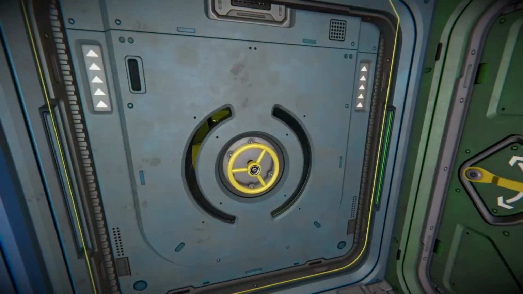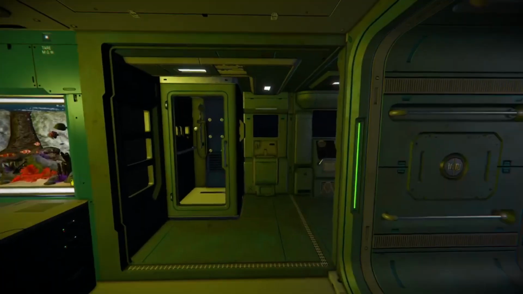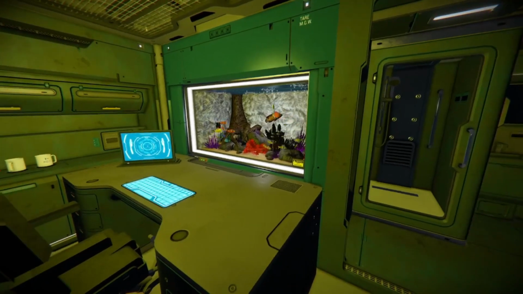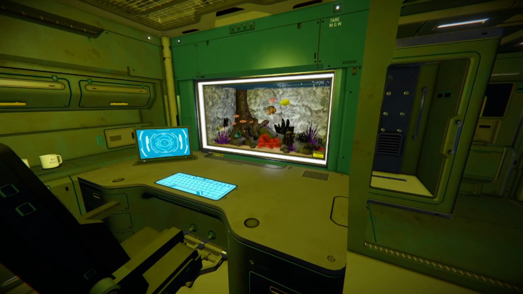The question is, what is this? What is this room going to be? Ah, this is the captain's quarters. Oh, this is nice. Oh, that is actually a good idea. Oh, frick, that is actually a really cool idea. Putting the fish tank in front of the desk. Oh, that is cool.